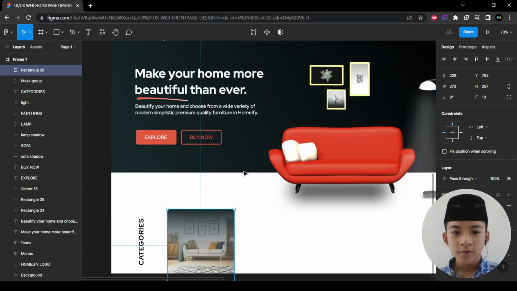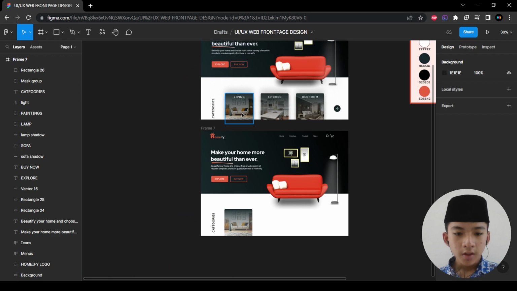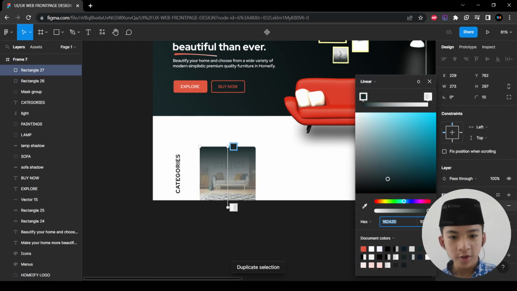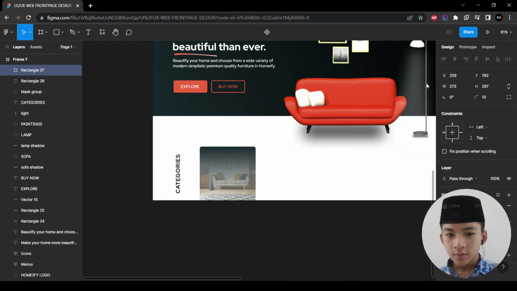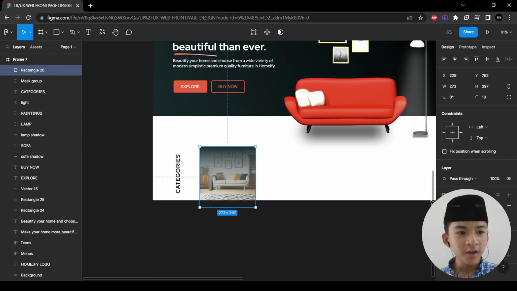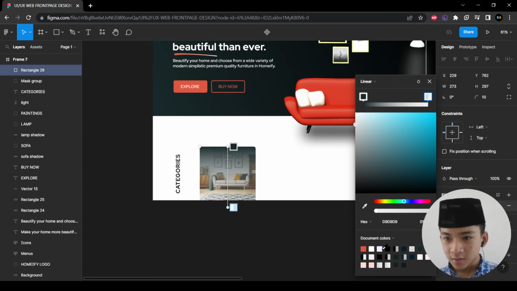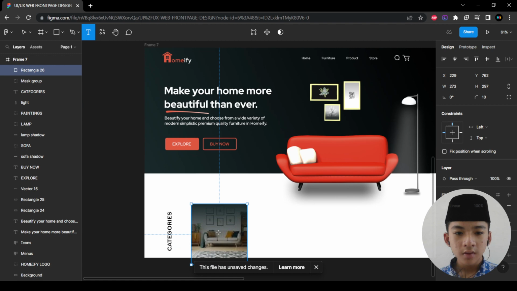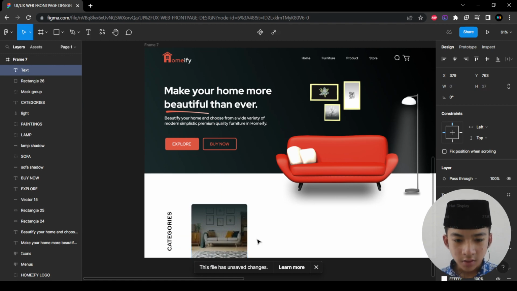So pretty much the same. And as you can see, this one is a little bit more dark compared to this one. To do that, you just need to duplicate your triangle and no, not duplicate triangle. You don't need to duplicate anything. What you need to do is, for this one, change it into black, but the opacity is still 0, so like that.